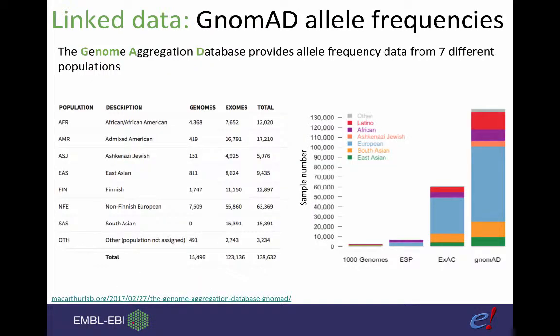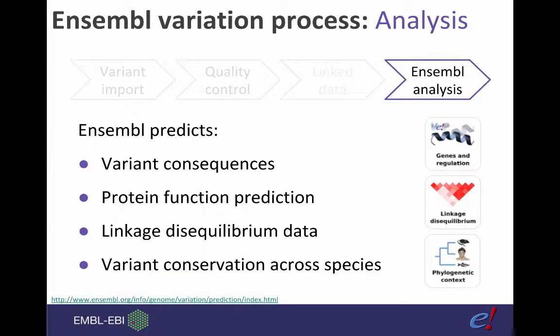And more recently, this large increase in human variants that we saw in the previous few slides is mostly due to this import from gnomAD, which is the Genome Aggregation Database. You can see from this graph on the right that the 1000 Genomes Project sequenced about 2,500 individuals in the end, and the gnomAD project has aggregated data from over 130,000 individuals from both genome and exome sequencing projects. So this resource has such a high sample number that we're able to identify some really rare variants within the population. So this is another useful resource.